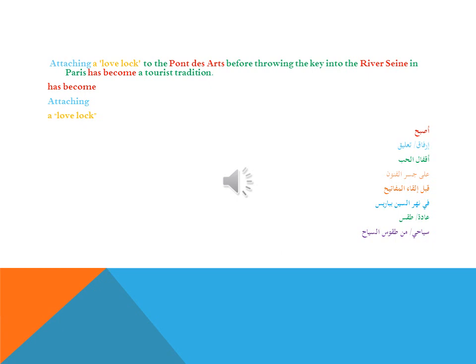هنبص لجملتنا هتبقى هنقول أصبح إرفاق أو تعليق أفضل بقى, كلمة love lock, love يعني حب, lock بمعنى قفل, أصبح تعليق أقفال الحب على جسر الفنون قبل إلقاء المفاتيح, اللي هو before throwing the key, قبل إلقاء المفتاح أو المفاتيح في نهر السين بباريس, عادة أو طقس سياحي أو من طقوس السياح.